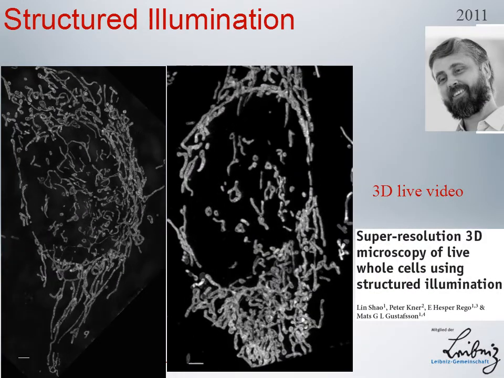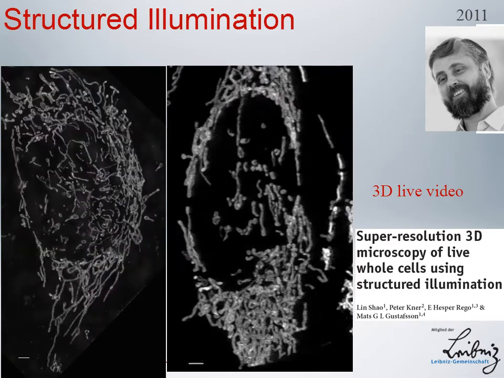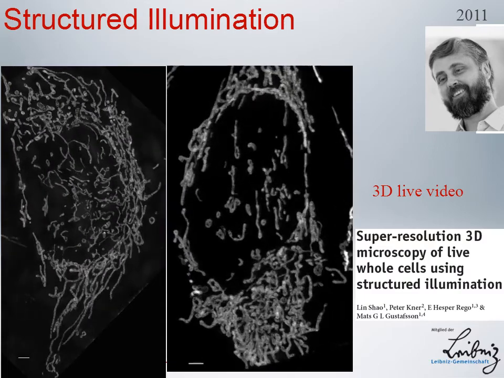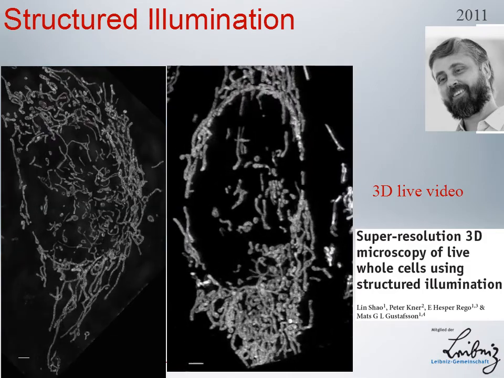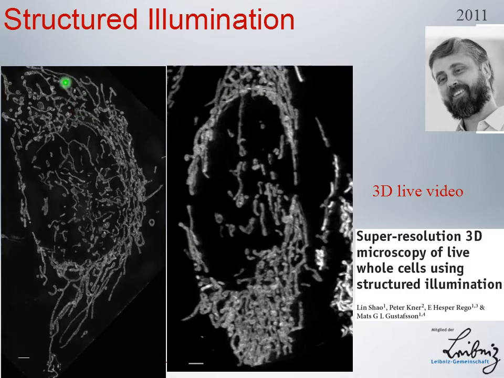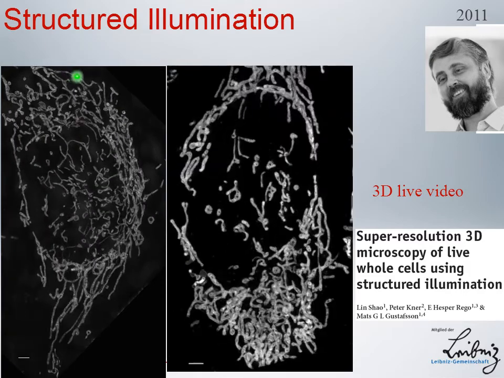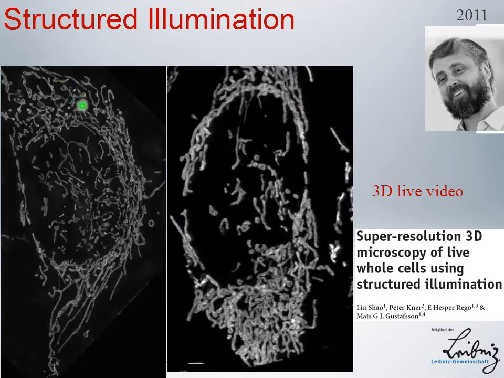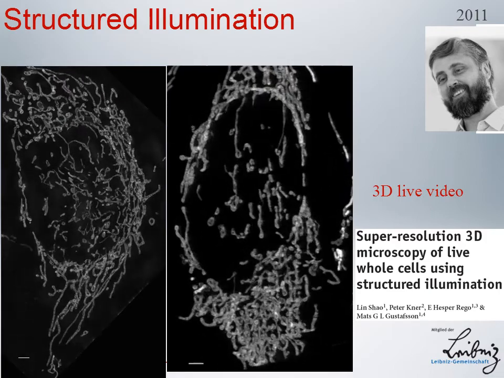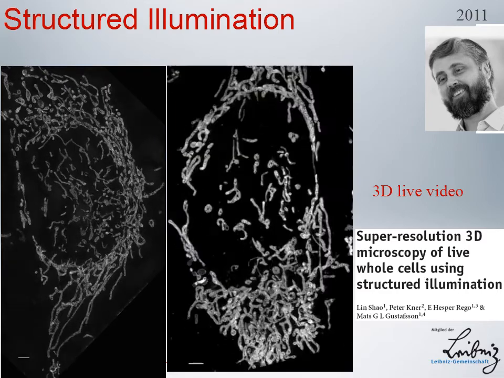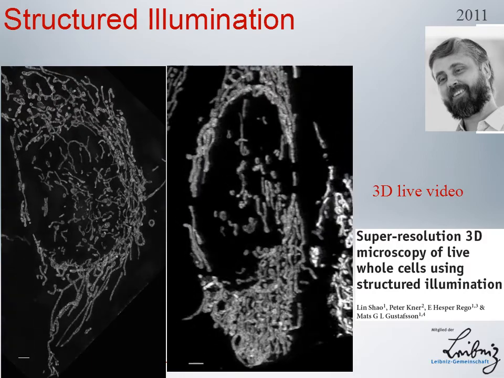Here you see some fantastic results from the group of Mats Gustafsson, and you can appreciate that these three-dimensional over-time reconstructions that he was able to do with his group show a fantastic level of detail. That is the mitochondria as seen here, together even with their internal crystal-like structures. You can maybe just see these sort of little subdivisions in the mitochondria and how the mitochondria perform fission and fusion. So this is absolutely fantastic data and was obtained early on in the year 2011. And Mats published already his first paper in 2010 on structured illumination.